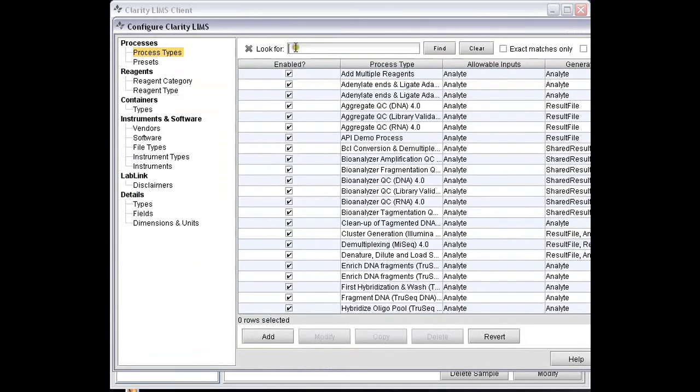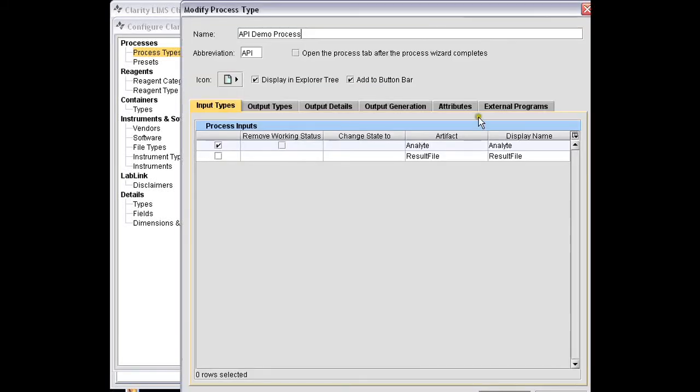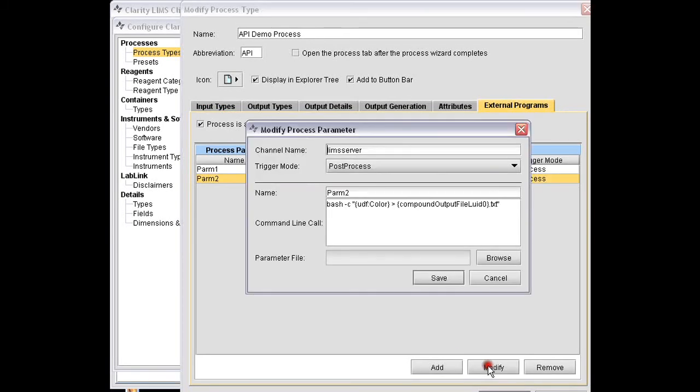So we'll pull up our API process, modify it, and let's go and look at the definition for parm2. Oh yeah, I see the problem. If we compare the command line that I have to what's illustrated in the exercises, what I've done here is I've missed the echo command.